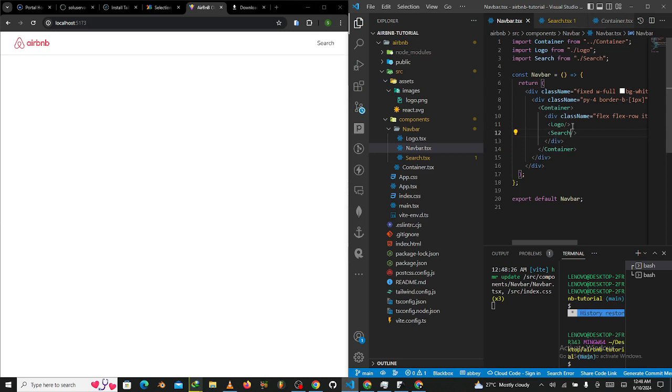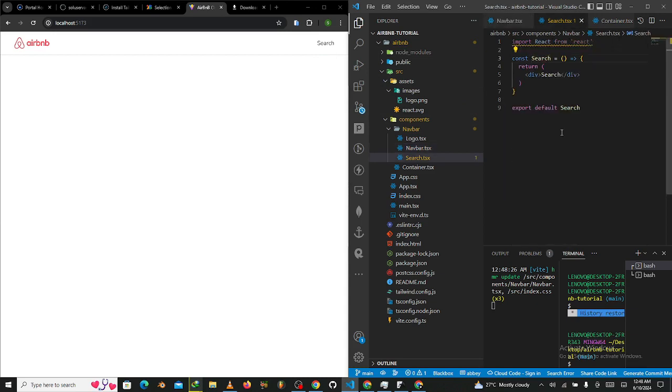Okay, so we have our search component here. It's showing right here. We are quickly going to create and style it in a certain type of way so that it will fit into our project the way we want it. Let us first of all delete this and delete that. Then we'll come into the first div here and then pass in a few class names, right?